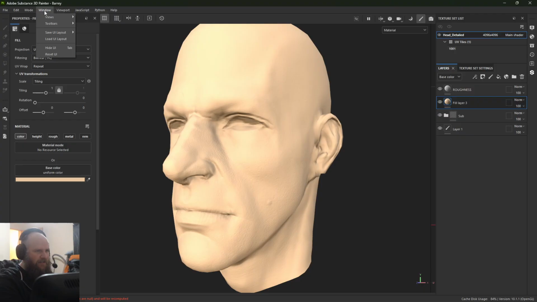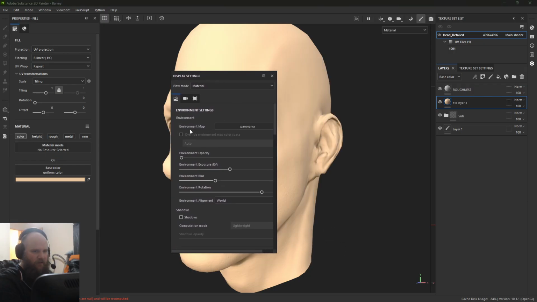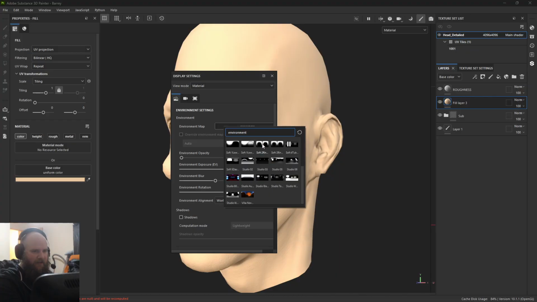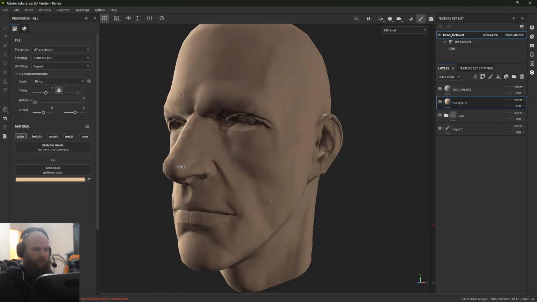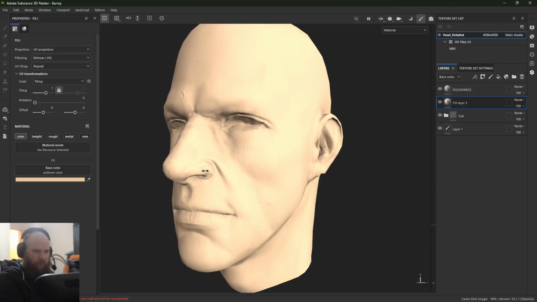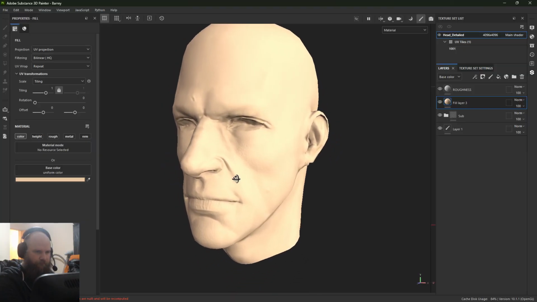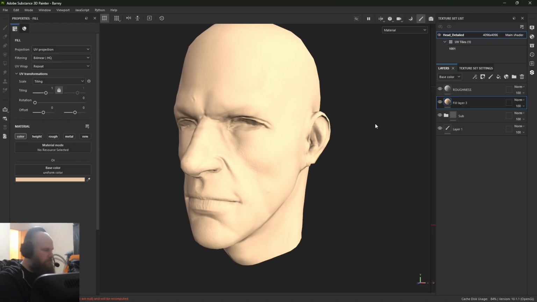I'm also going to change the lights, and this is very bright, this light, I've noticed. So what I can do is go to display settings, where it says environment map panorama. I'm going to click that, and I'm going to go down to the bottom, and I particularly like Studio Tomoko, so I'm going to look for Studio To, like that. There we go. So that's for now going to be my base tone. It might be too yellow, might be too red. I don't really know just yet.